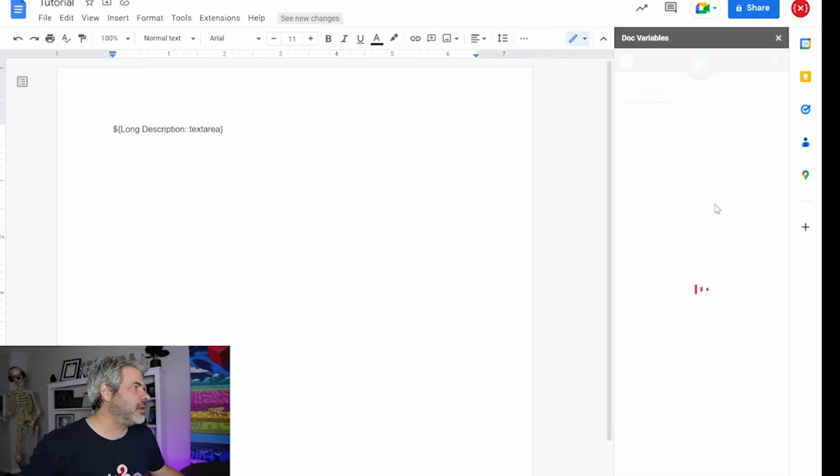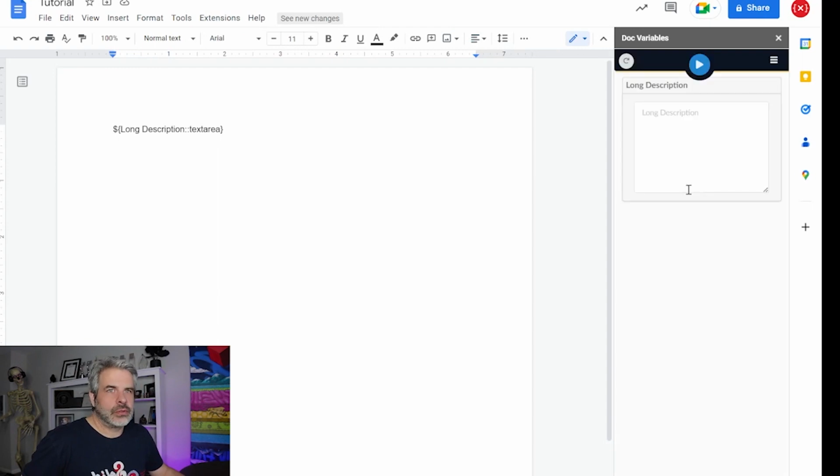And this just sets up a larger text area field in the form. You can even adjust it if you want. It's nice when you have a longer paragraph that you want to write within a document, and you don't want that smaller field to enter it into. So same thing as the other field. You can put in a default, you can make it required, all that. So that's pretty cool.